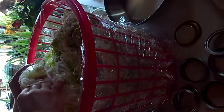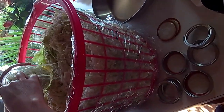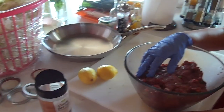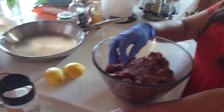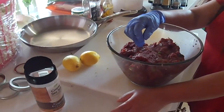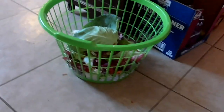Uh-huh. Yeah. First, you get a big laundry basket. That's not a laundry basket. That's for my vegetable basket. Oh, okay. It looks similar to a laundry basket, but it's a vegetable basket. That's my vegetable basket. Okay. Seriously. That's for my compost. This is another vegetable basket.